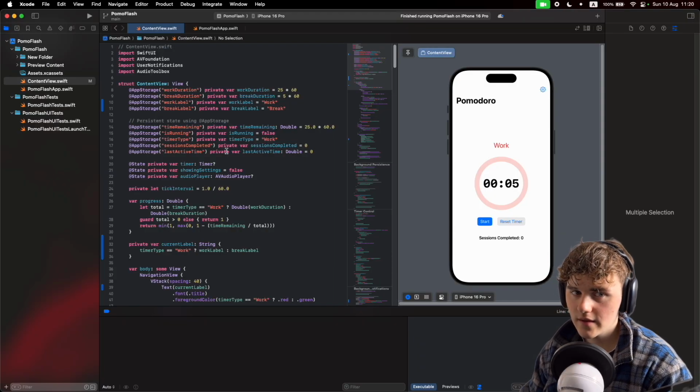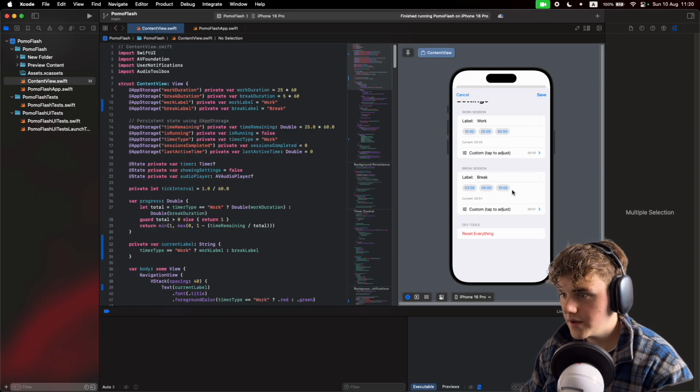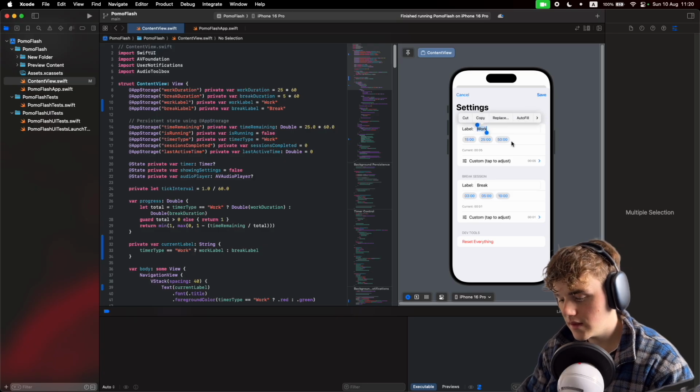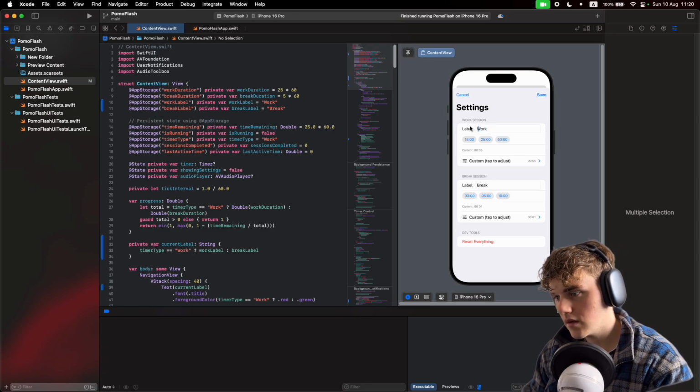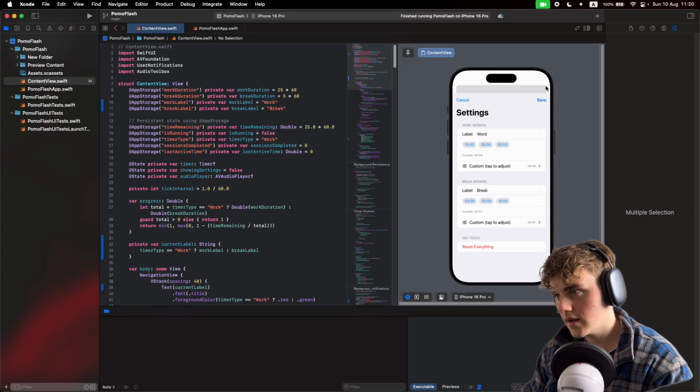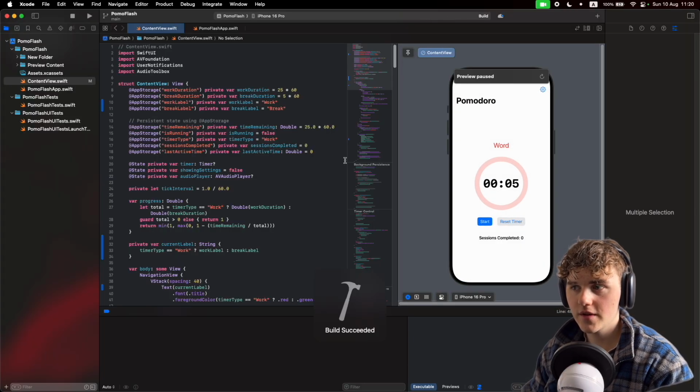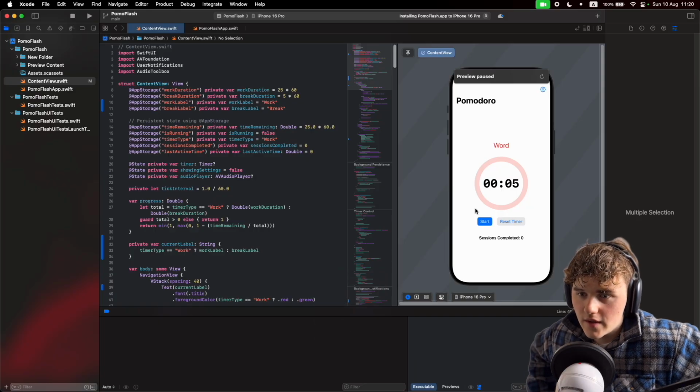Let's see here if Claude is able to change it. Oh my goodness, it is. Okay, let's change this to testing. Oh, keyboard typing doesn't work. Well, let's change it to Word. Okay. Let me just build this onto the phone and kind of get an idea of what's going on.